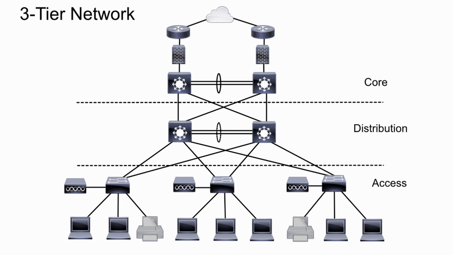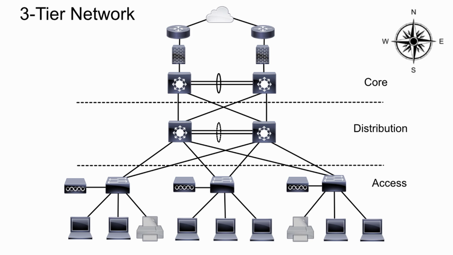At the top of the three-tier network hierarchy, you're going to have the core layer. And the core is really designed as a high-speed, low-latency backbone for your network, enabling maximum bandwidth and fast packet switching. Now, as we're looking over this entire diagram of the three-tier network, this is something that you find very common among campus LAN network designs, and it is very good for enabling what is referred to as north-south traffic.